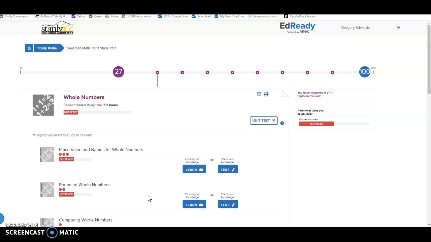Once you have completed and mastered a topic, the topic will disappear from your screen. The next one will move up to the top of your study page. The topic block will change to green on the study path page. It will be the same way when you complete a whole unit. The unit will move into a table in the upper right of the screen showing units you have mastered or topics you have mastered based on which one you are working on.